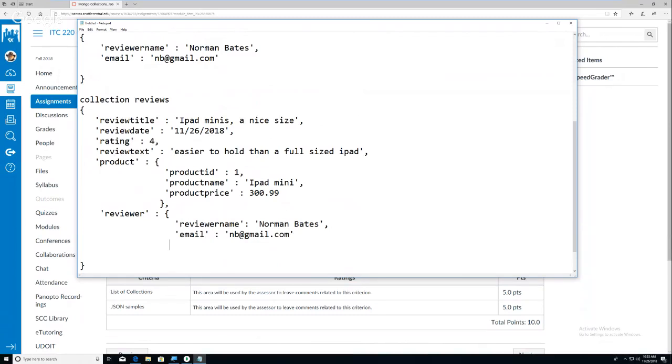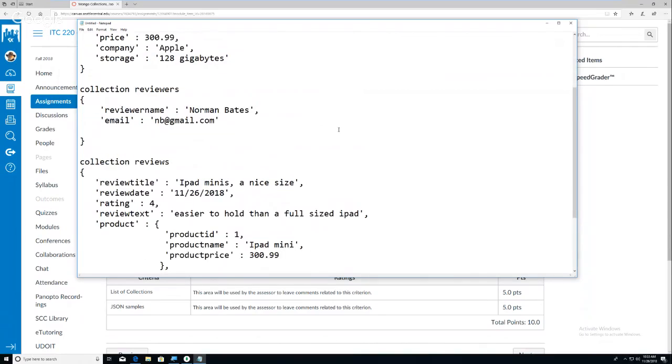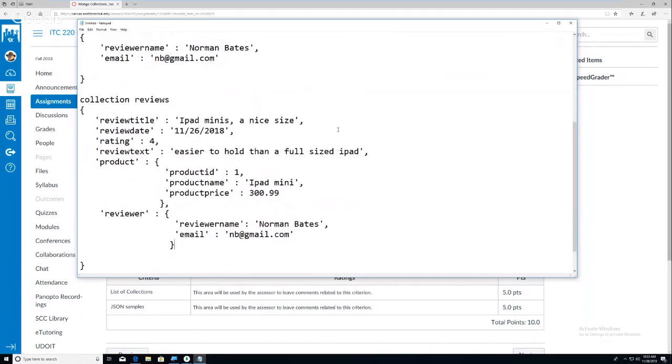Okay, so I'm going to let this be the whole object. If I can get the curly brace there. So it is possible. My instinct is to build a product table and a customer, reviewer table. You could do it all together.